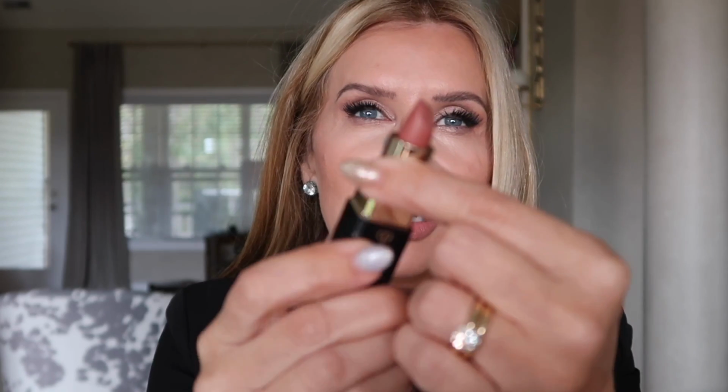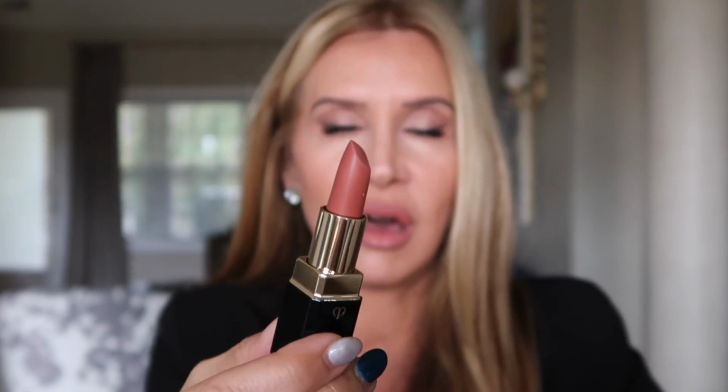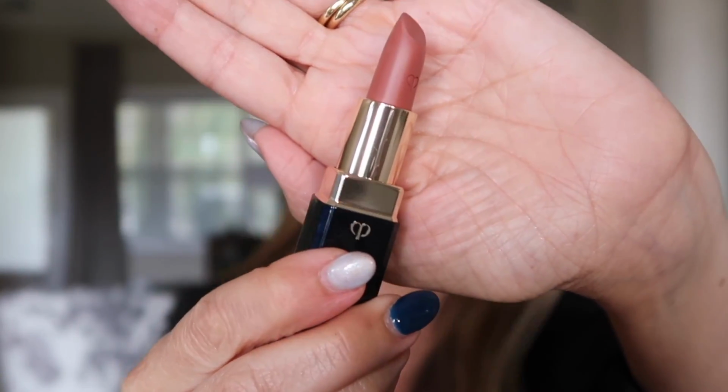Okay, so now on to the lips. I chose these colors just kind of blindly off the website, and I could not have chosen a better set of colors. So I chose one of the lipsticks, and the color is Pouty. Usually if I see anything with the name Pouty, that's what I like, because it's gonna give you that full lip look. And these lipsticks are gorgeous. Look at, even the bullet is so beautiful, if you can see the shape of it. Let me show you the color. It's definitely that color of just a pouty full lip, and it goes on like velvet.